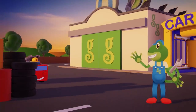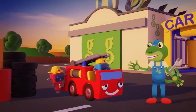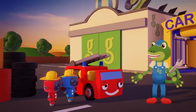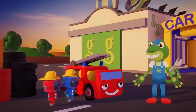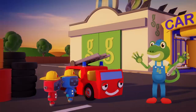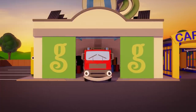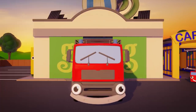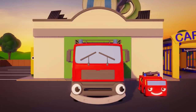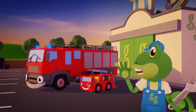Hello, Maggie. Hello, Red. Hello, Blue. You look worn out after such a busy day on firefighting duty. What a fantastic job you've done covering for Fiona. Even though you're tiny, you were a massive help today. Now Fiona's as good as new, she can't wait to get back to work. And Maggie's going to make a fantastic addition to the firefighting crew. You'd best get going. See you both again soon.